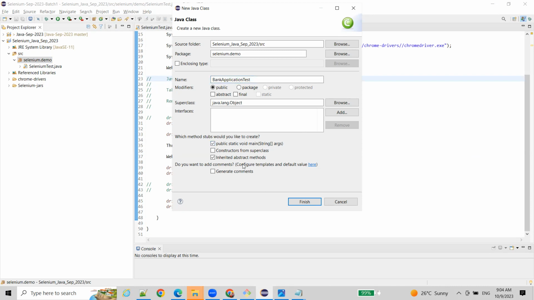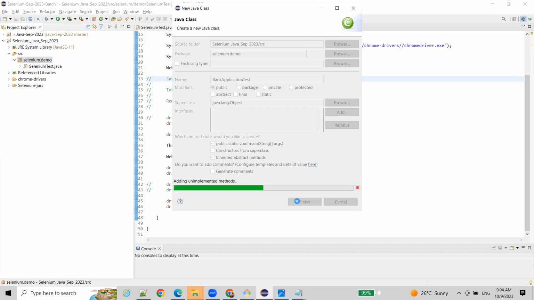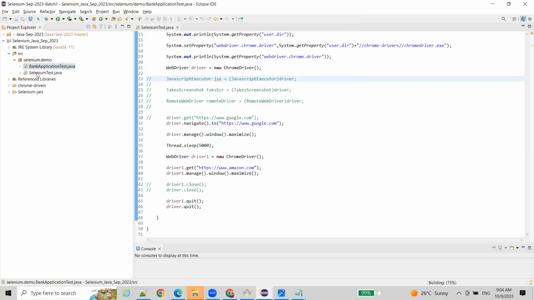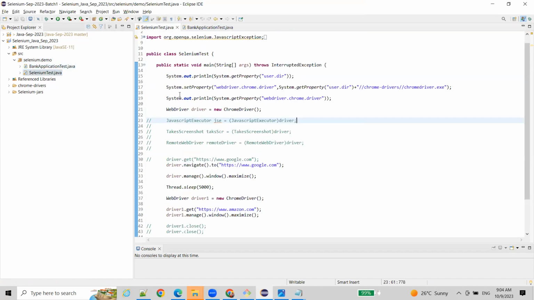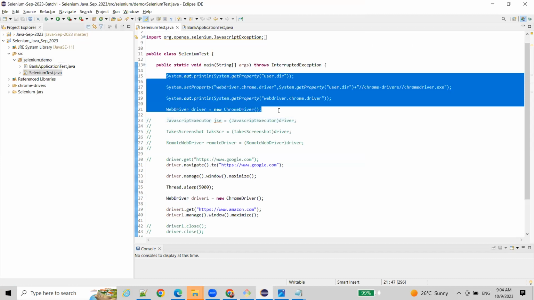First I will write the code in a static approach. Everything I will define in the main method, then I will convert it into methods, then into different classes, then into the page object model. Then we can use the unit test libraries. Like that, we will implement. Okay, so finish it. From here I copy a few lines of code. Up to launching the browser, it is the same.